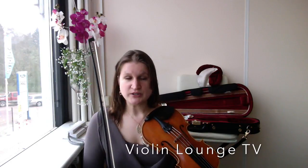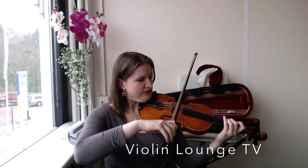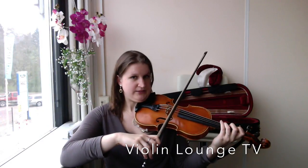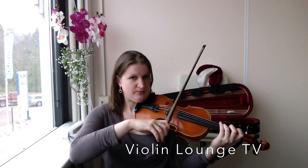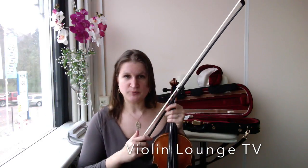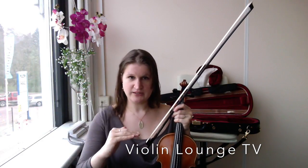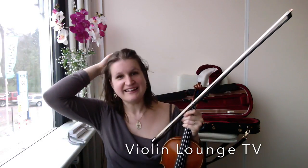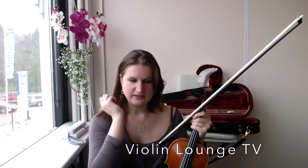So try to do this from a bow that is on the string. So try to bow, lift a little, back, lift a little, back, lift a little, and back. So try to practice it from the bow being on the string, and not from a bow that is flying in the air and sometimes touching the string, because then it won't be very nice.